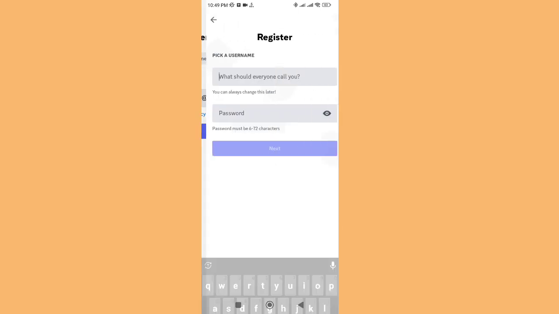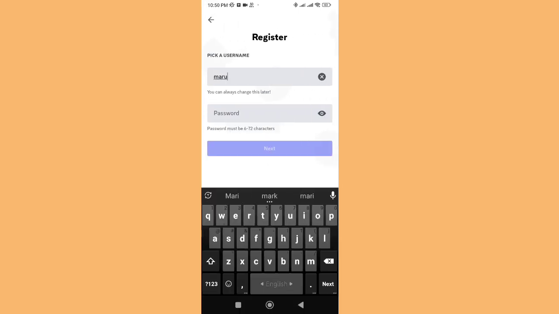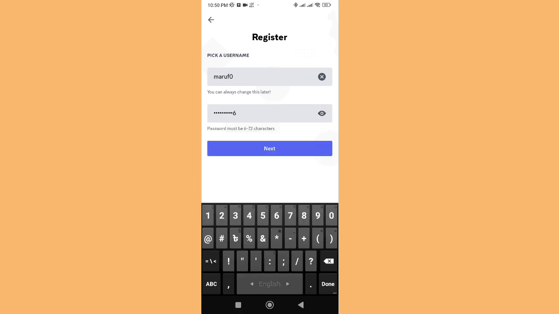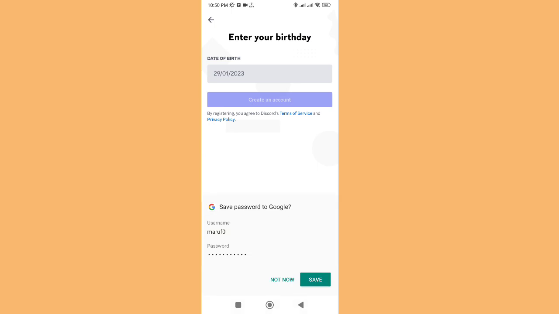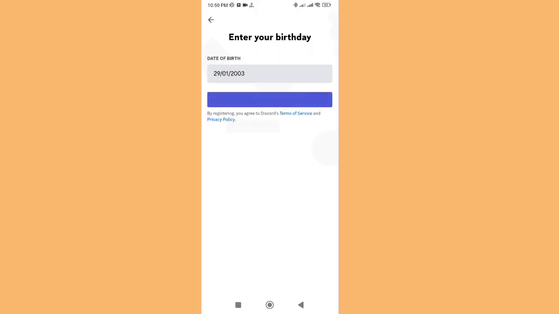Then you need to put your username and password. Then you need to put your birth date. Then click on create account.